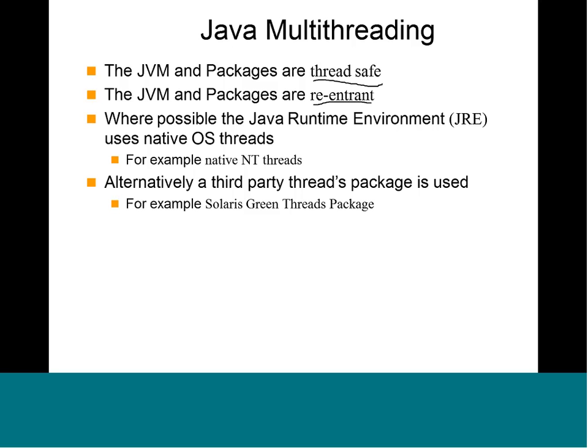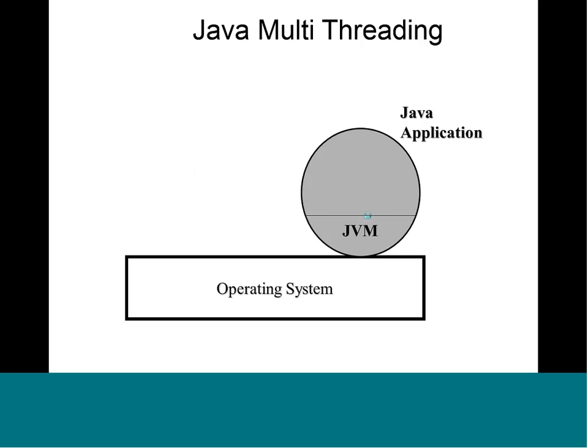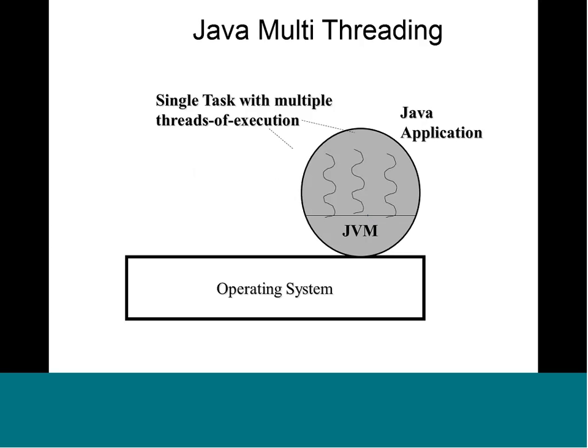native OS threads. There are also some third-party packages, but that's immaterial for this conversation. That's your running context. One JVM can have multiple threads. You always have a main thread. You'll also have a garbage collector, so even a simple hello world program has two threads. You have your JVM and your application.